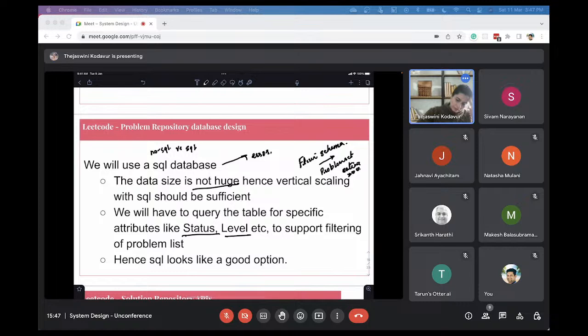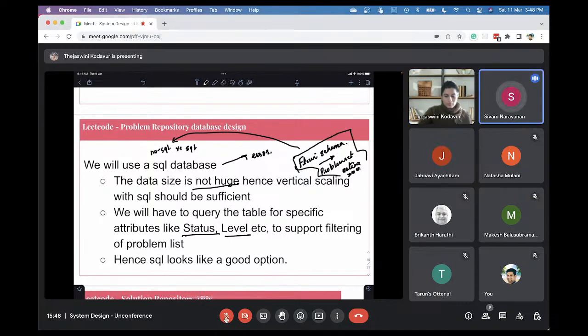If we anticipate our problem set schema to be changing, in that case, maybe we can go to NoSQL. But otherwise, I don't see a need. Either way should be good. This is one difference, in fact.